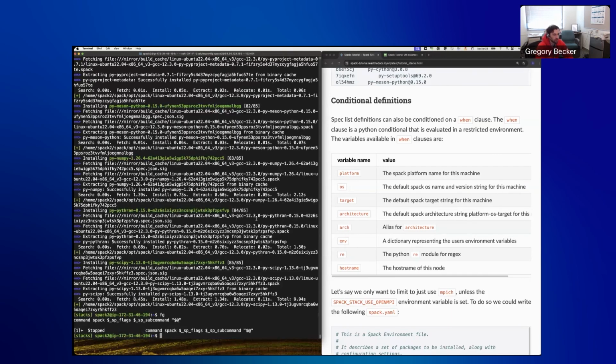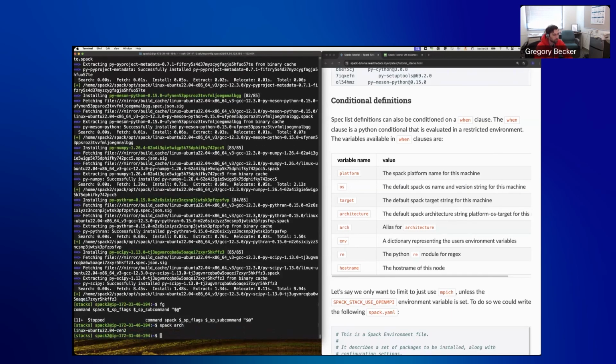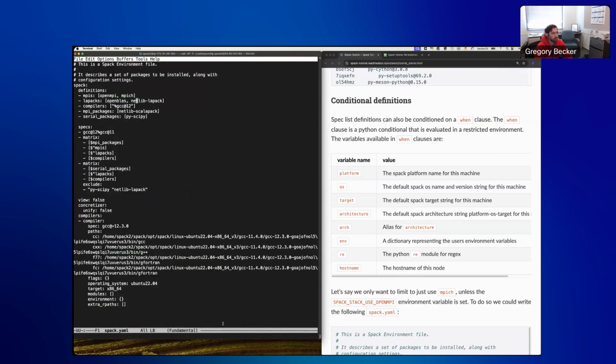So if we come out here and say spack arch, here's the platform, operating system, and target that Spack has for this machine. We have access to those in our conditions, as well as the triple with all three of them, the user environment, the host name, and regular expressions.